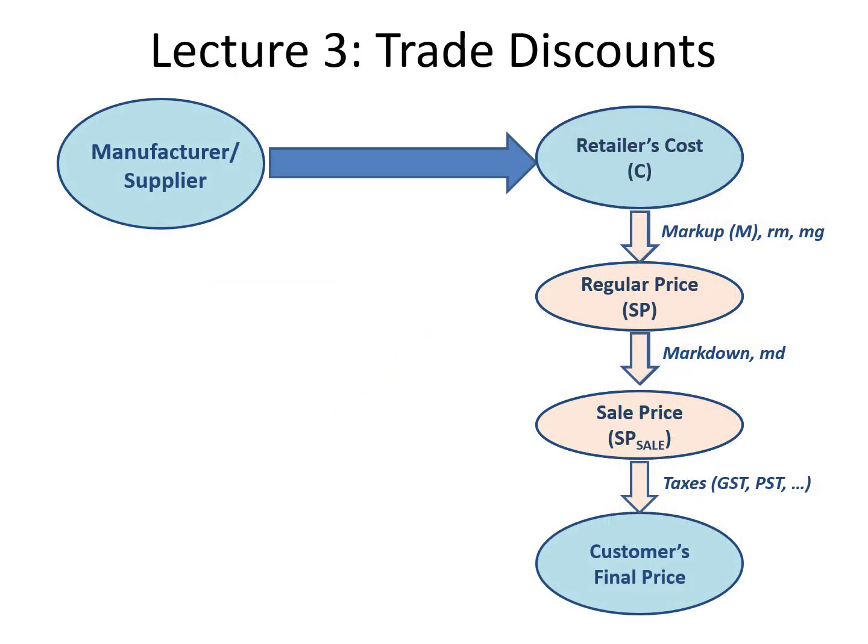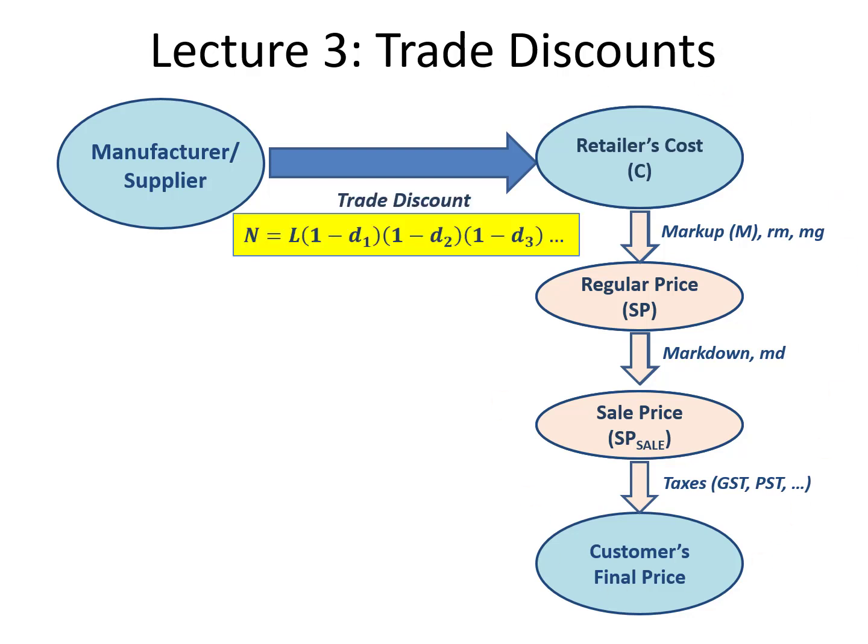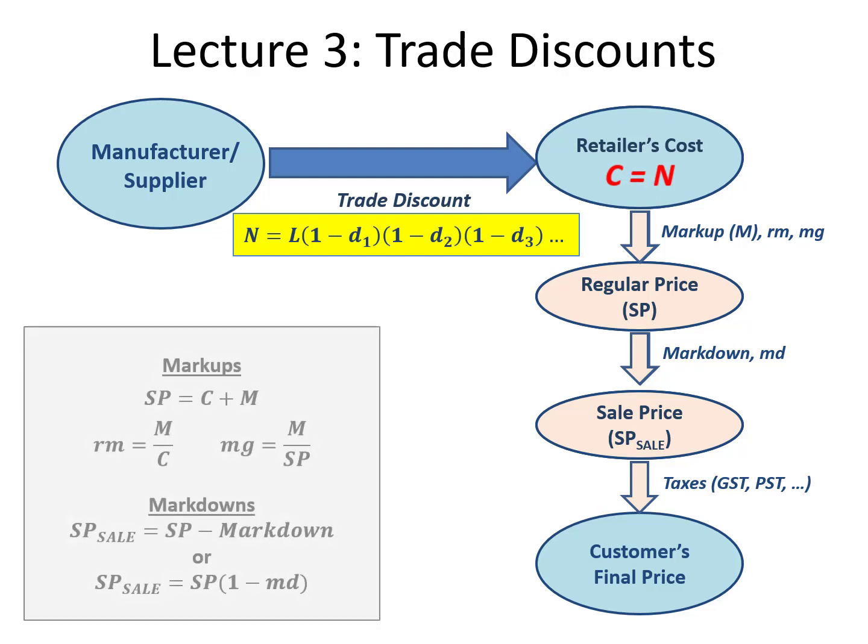Now we could go further and talk about having a discount, adding in taxes and such, but that was all stuff we covered in lecture 2. I just wanted to demonstrate how this links into this flow chart over here. Ultimately, for this lecture, we want to talk about trade discounts, which is this formula highlighted in yellow right here, how we establish that net price from a list price and discounts that get chained. But once we establish that net price, it becomes the cost to the retailer, after which the markups and markdowns from lecture 2 would apply.